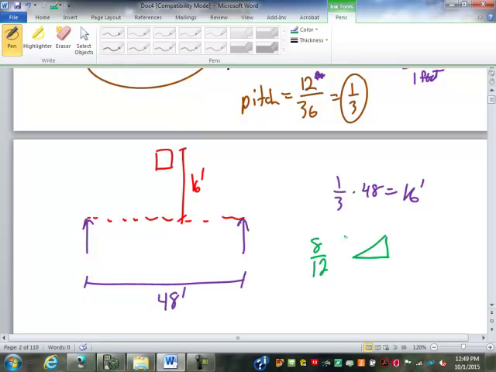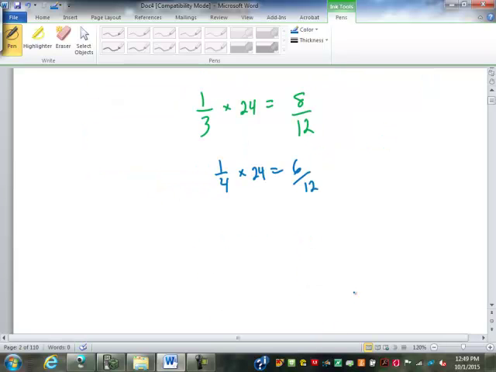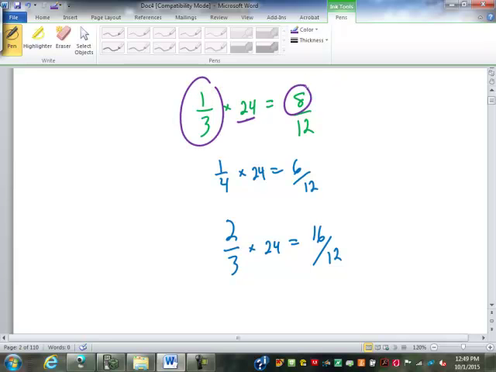So anyway, to convert between them, if I take 1/3 times 24, what do I get? 8. So that's an 8/12 slope. If I have a 1/4 pitch, if I multiply that by 24, what do I get? I don't know why I wrote 12, it should be 24. Times 24 is 6. That would be a 6/12 slope. A 2/3 pitch times 24 is 16. That's a 16/12 slope. So if I just take the pitch times 24, that gives me the top number for my slope. The bottom number, of course, the run is always 12.